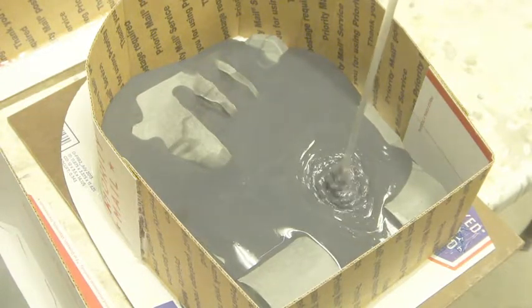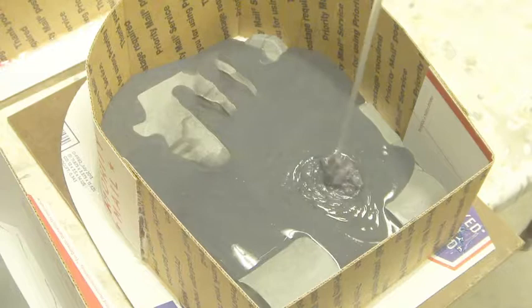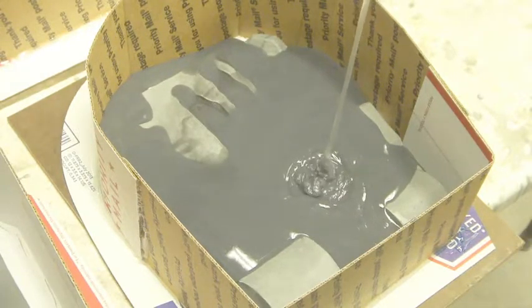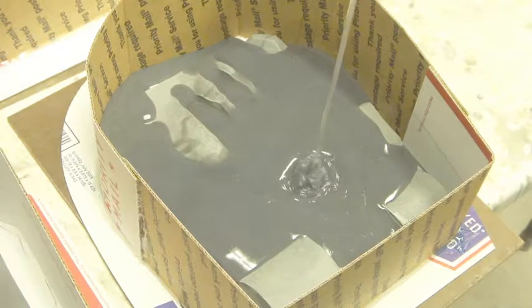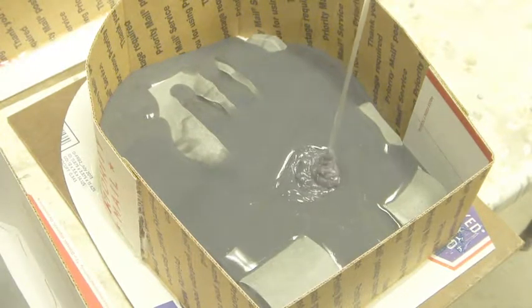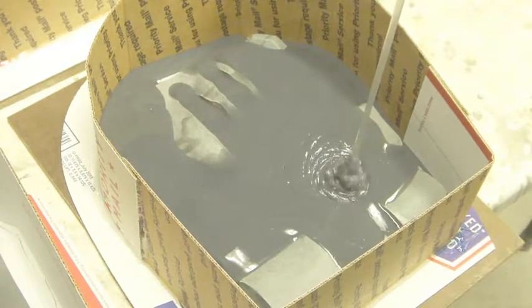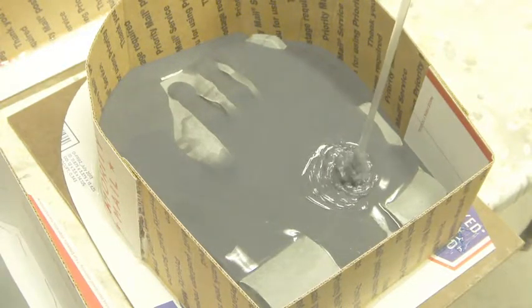If I was making a prosthetic where you can't have any bubbles, or if I'm pulling a piece that can't have any bubbles, I would make sure that I degassed it and just got rid of everything, and then also do a high pour just to be on the safe side. But for something like this, it's going to be fine.